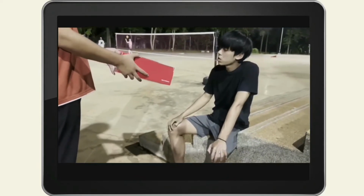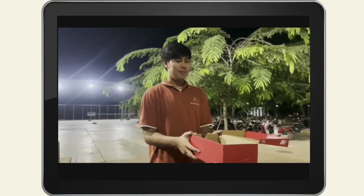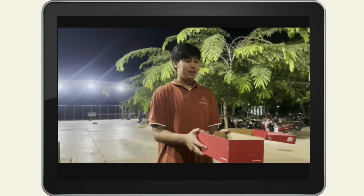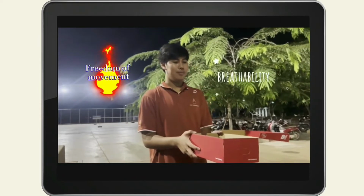Why? Don't you find this? What is this? This is the Adidas badminton shirt that gives you the freedom of movement. Free time, easy.